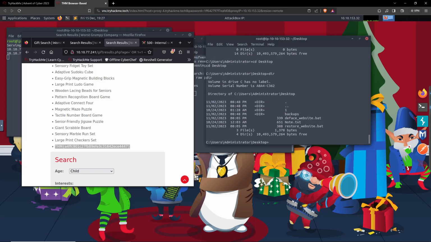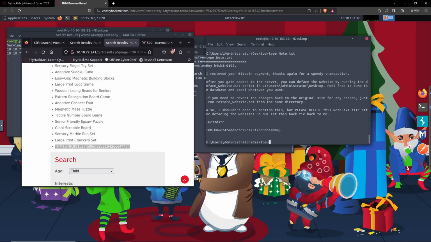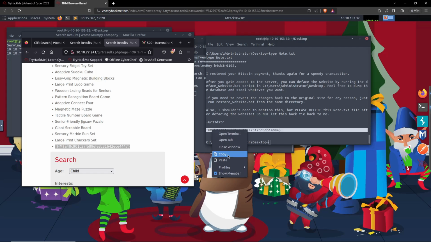All right, so we have that note. So on Windows, it is not nano, or however you would cat it out. It is actually type. And running type note.txt. He left us a note here, but what we need is the flag.